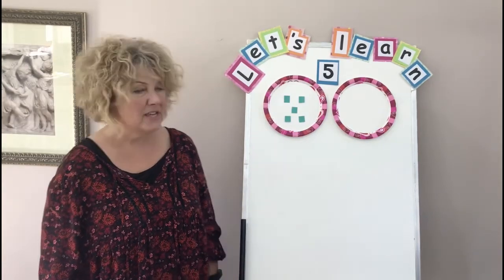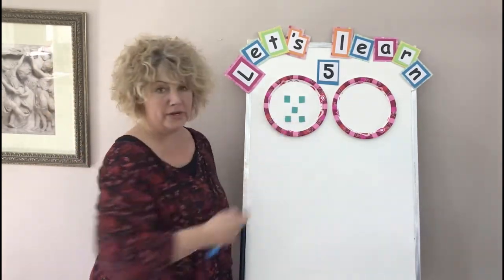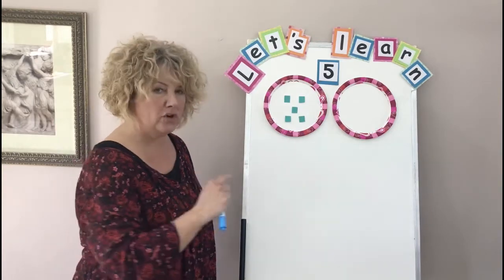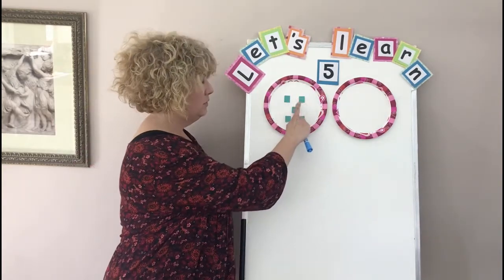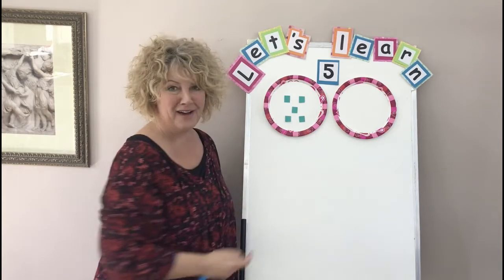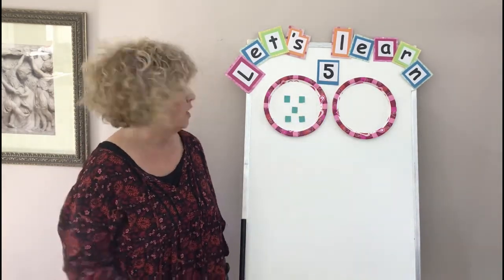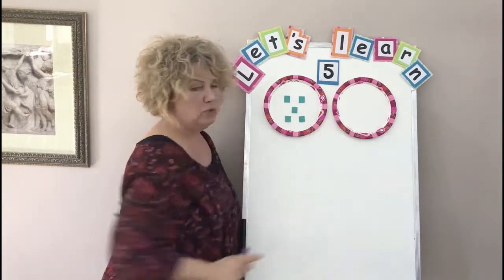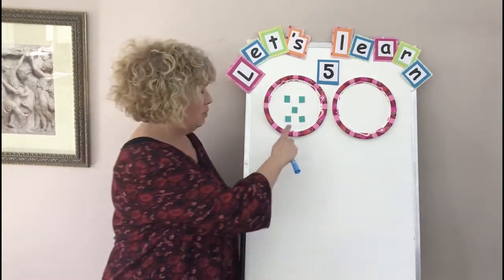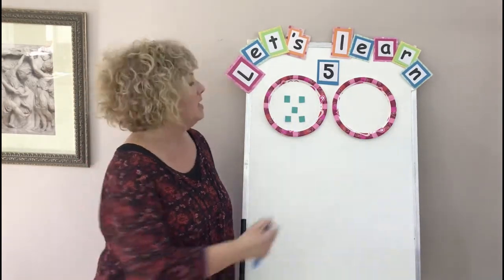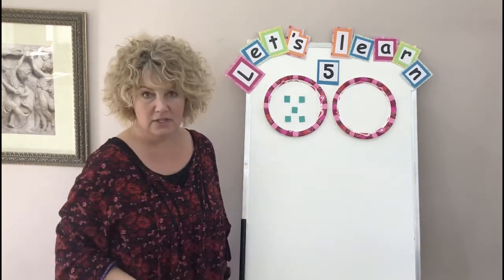Let's do some adding. Today I'm going to use 5 squares to help me with my adding. Let's make sure I have 5. 1, 2, 3, 4, 5. And I've put the number 5 here just to remind me that's how many squares I'm using. We're going to be moving those squares around between the two plates. But I'm going to start with all 5 squares on this side, and I have 0 squares on this side.